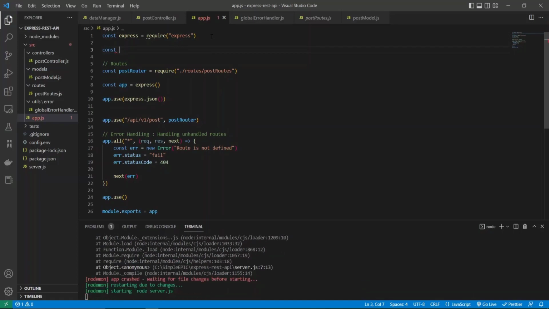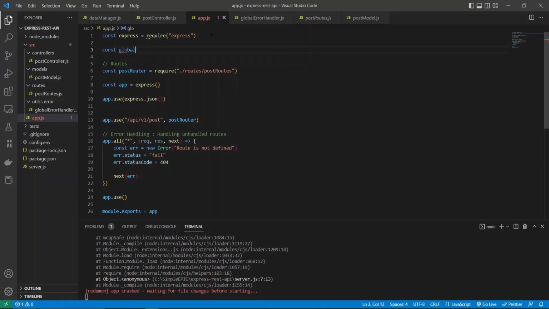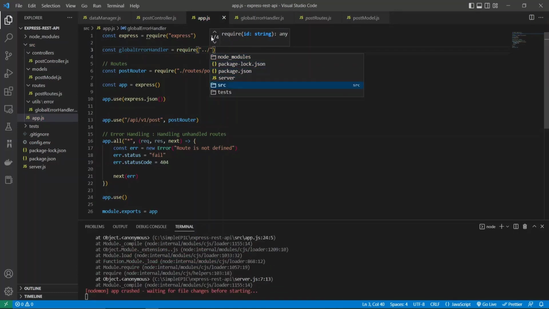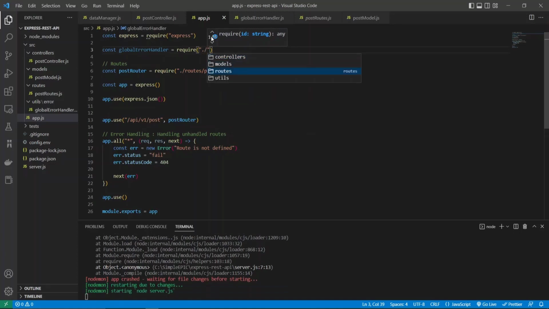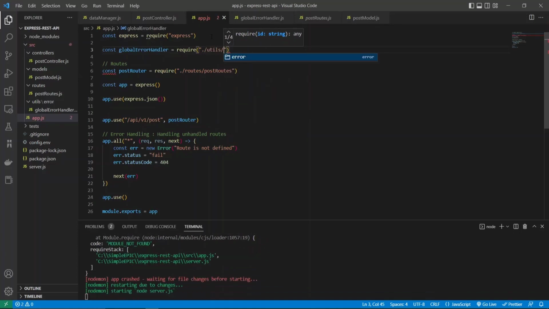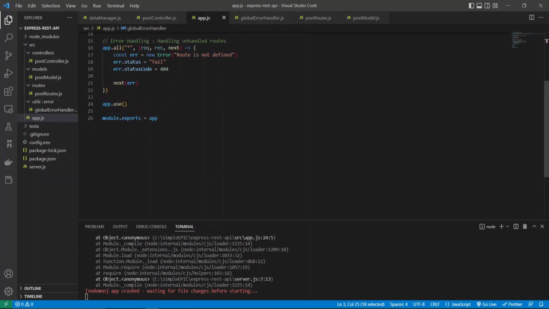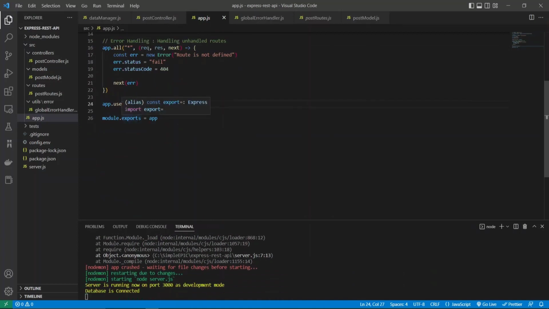So let's say const globalErrorHandler require utils, errors, globalErrorHandler, and this global error handler can be used over here like that.